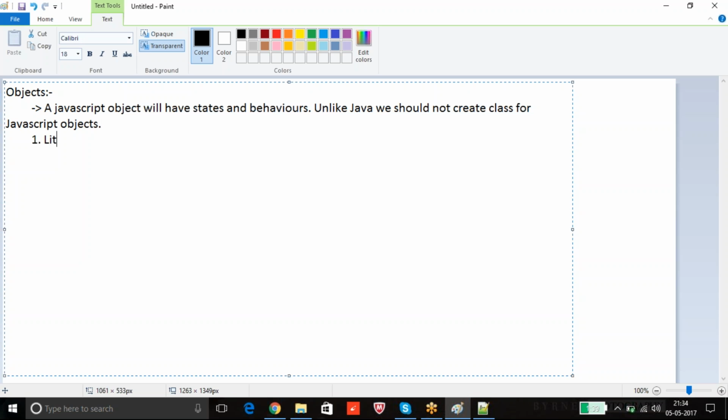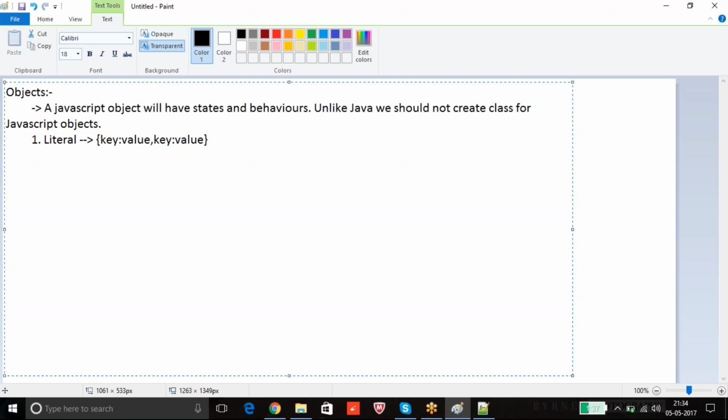First is literal. A literal is just like an assignment. So basically an object is going to be like this. This is an object, in the curly brackets. Every object will have a key and a value, and this is one object parameter. This is one state, and for the next state, another key and another value.